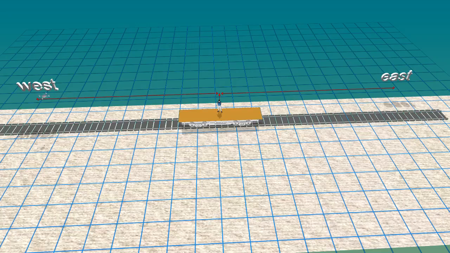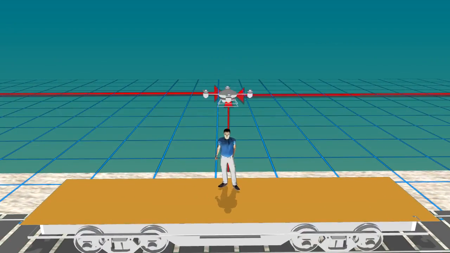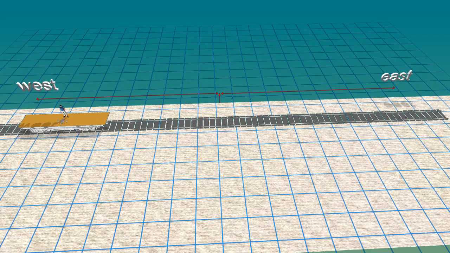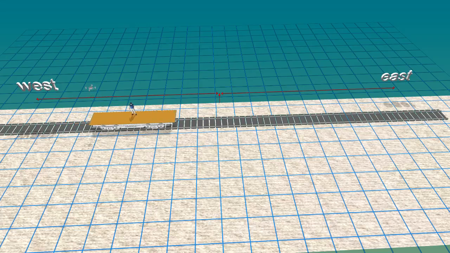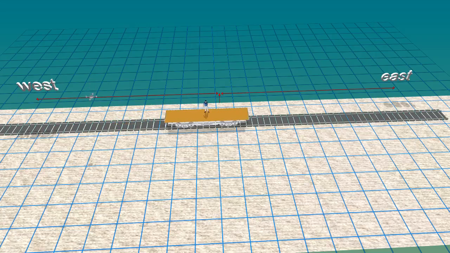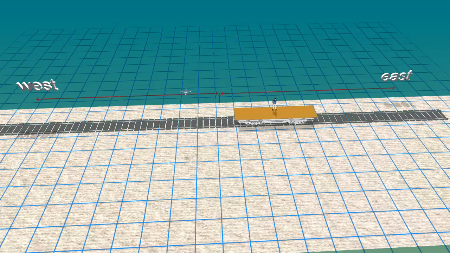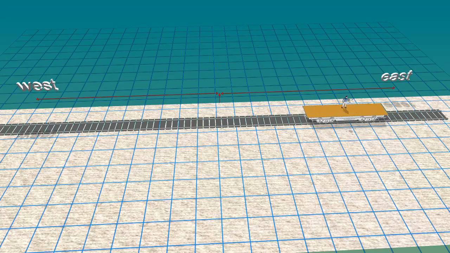The same with the aeroplane. If we swap an aeroplane for the drone, a drone can land, no problem. If the track is moving easterly, alright, if I lift my drone up, my drone cannot move with the track. I have to fly the drone. That means I'll have to fly the drone faster in the direction of the motion of the track. It's the same with the aeroplane and the earth. If the train track moves left or backwards, the aeroplane has to fly in that direction.